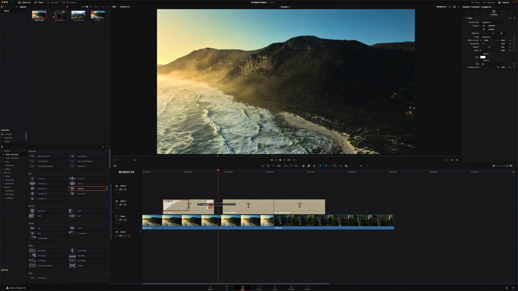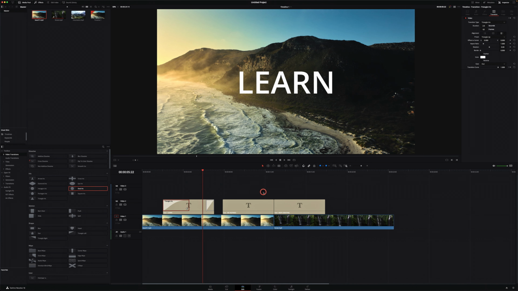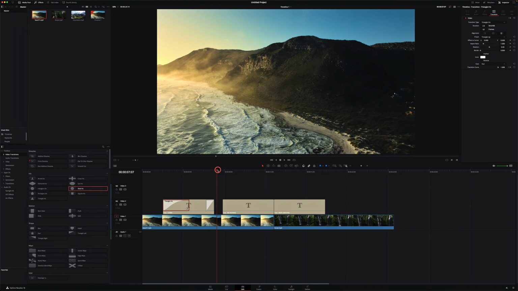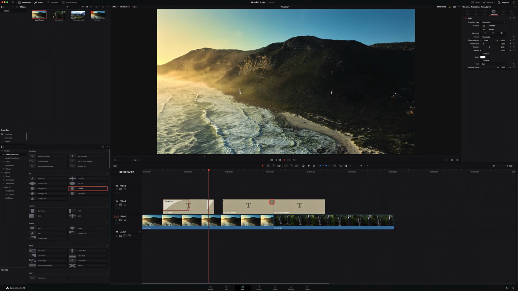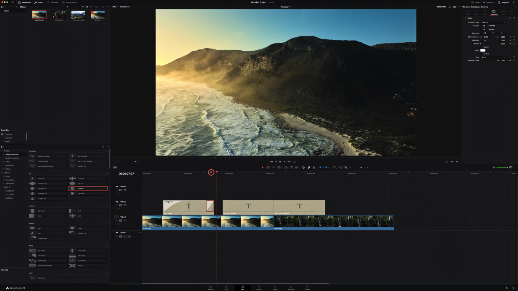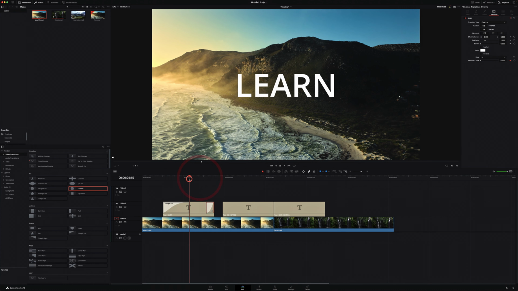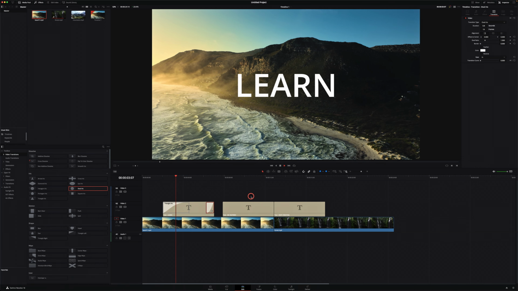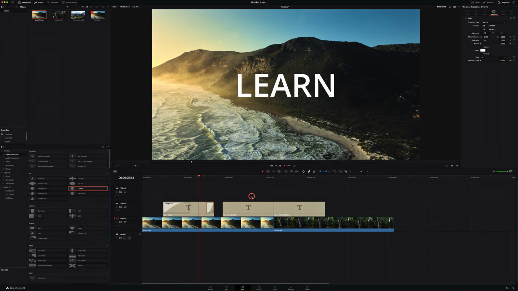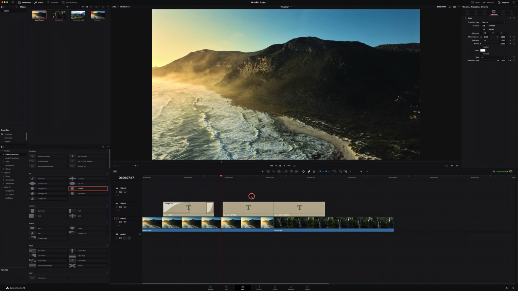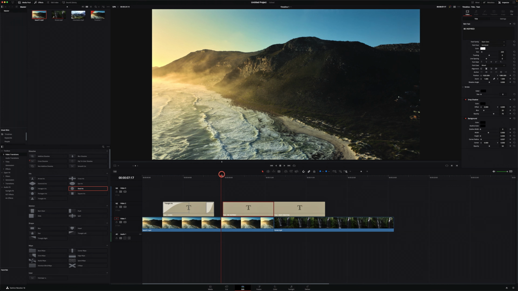So I can have that triangle iris in, and then at the end I can try something crazy, right? You can go as crazy as you want with this. So there we go. And for the end transitions, usually instead of the ease out, I come in here and I will say ease in for that one, right? Because we want the motion to start slowly and then go out fast. So we have that coming in nicely, and at the end we have that ease in transition at the end. Let's go to the next clip here, the next text here.